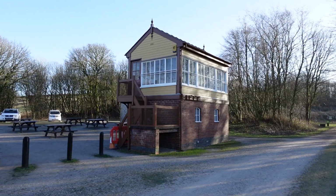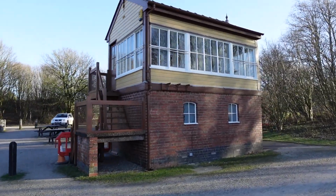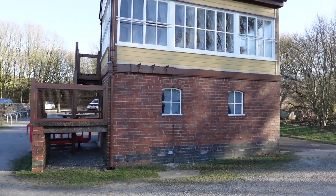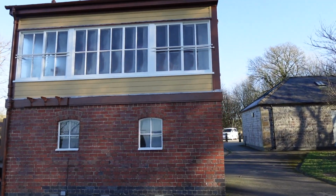But thankfully, we've got this here remaining. I think it used to be a cafe. It doesn't look like it's a cafe now, but it used to be. Beautiful, beautiful building. Look at that.